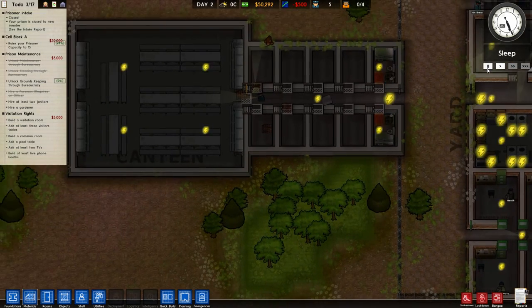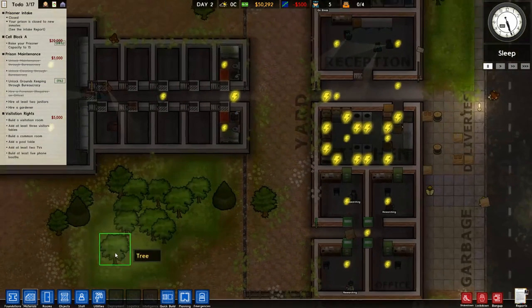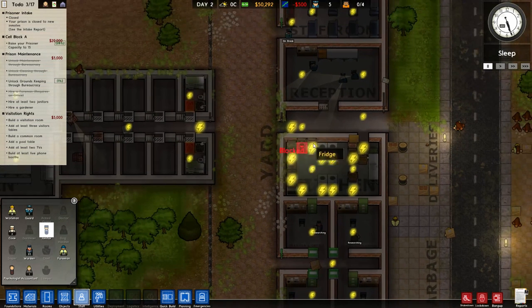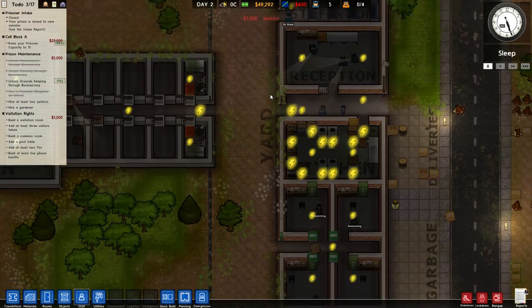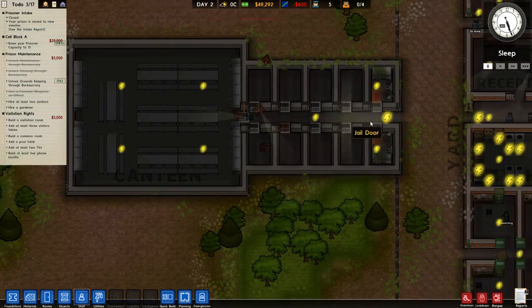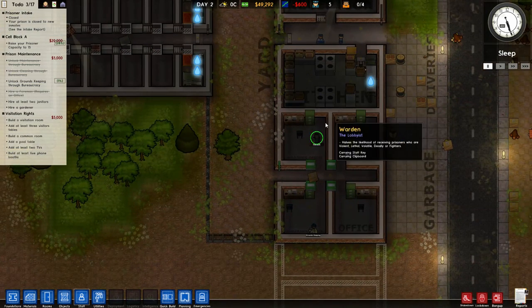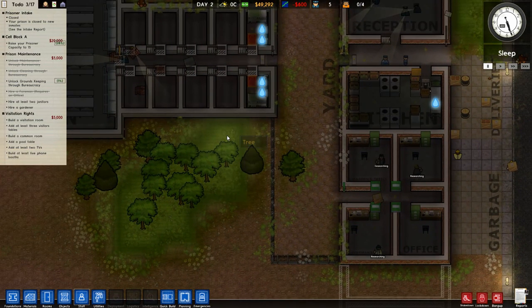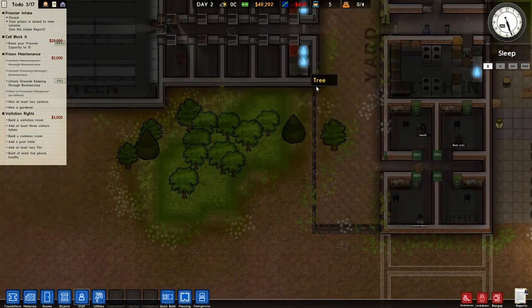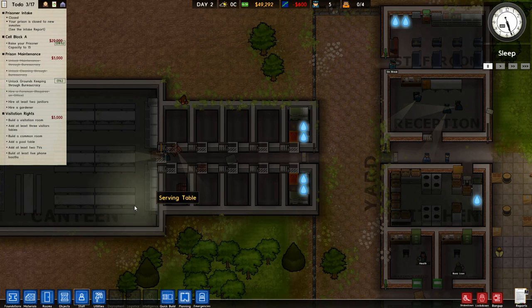Yep, all those researches are finishing. Also, now that we've finished researching that, we can get two janitors. Getting them right now is of utmost importance because the act of building all of your stuff here creates a lot of dirt and grime and whatnot. And we want our prison nice and spick and span for when all of the inmates start to arrive. So that is of paramount importance.